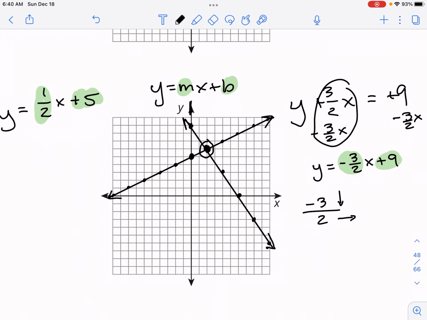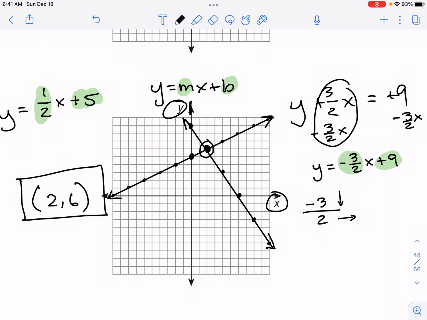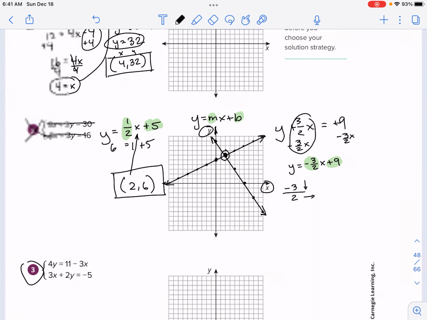That is the coordinate, where it's always x comma y, the x-axis comma the y-axis. That is 6. Oops, nope. We went 2 to the right, so 2 comma 6. So this is the one value for x and y that makes both equations in the system true. All right, if you were to plug in 2 here, half of 2 is 1, and 1 plus 5 would equal that 6 for the y. And you can also plug into the other one, but just wanted to show that.